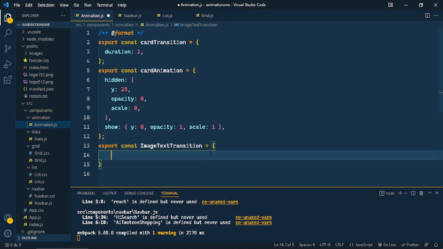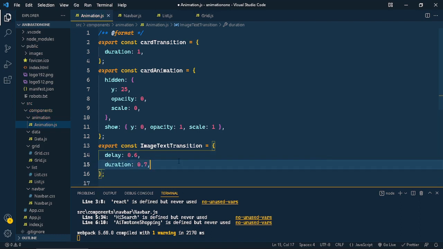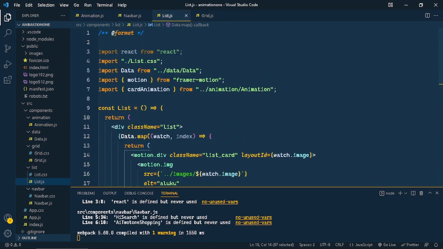It is an object. So what I want to describe here is the delay, which I'm going to set to 0.6 seconds because I have pre-tested this. Then I'll also set the duration. I'm going to set the duration to 0.7 seconds, like that.